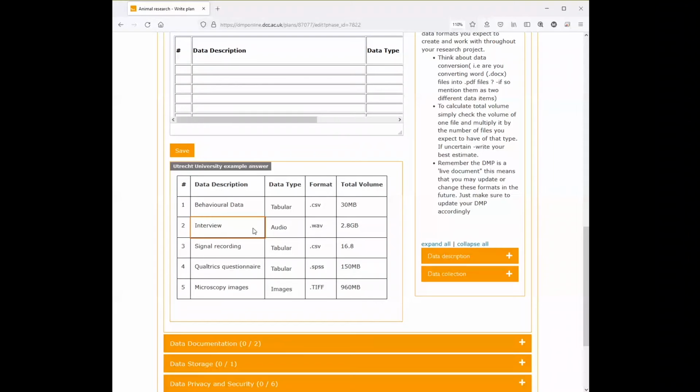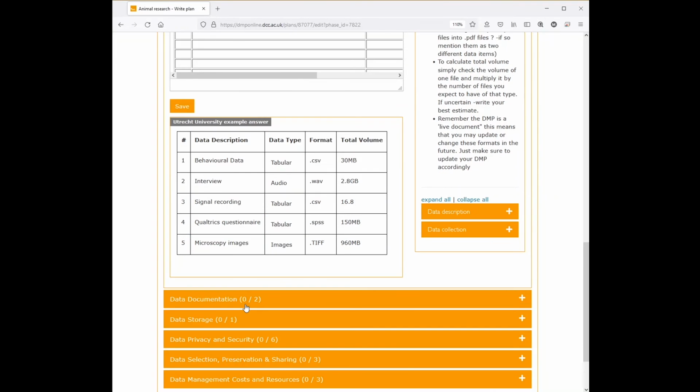I mean, you don't interview animals, but definitely when it comes to behavioral data, it may start as a CSV, and then it may be converted to something else, or it may start as a video, and then from this you will make certain annotations. This will be converted into a tabular format, like a CSV, and so on. And understanding where this data is and how this process went about is really important for your research integrity, your research reproducibility, and thereafter, if you plan to make this data available and reusable by others, this is imperative to being able to do so.